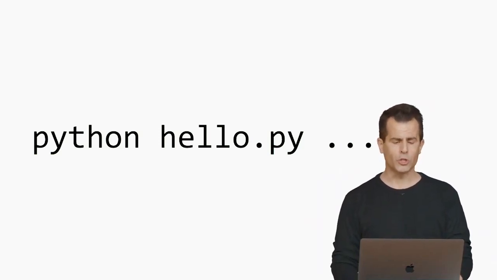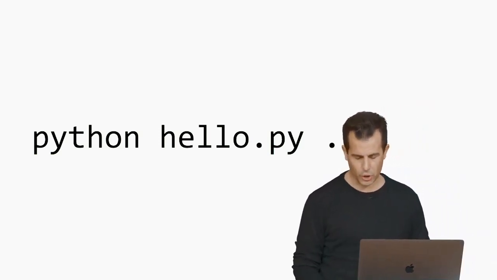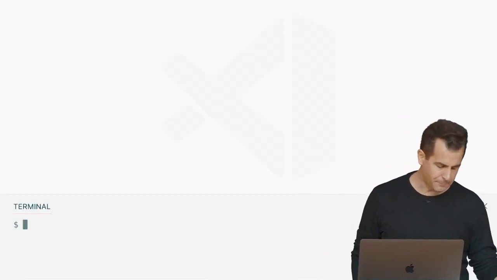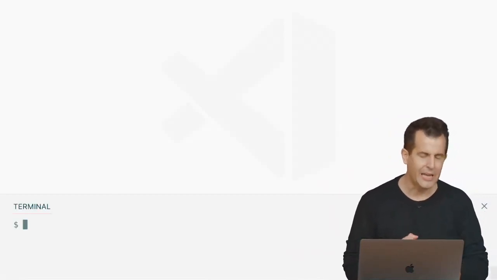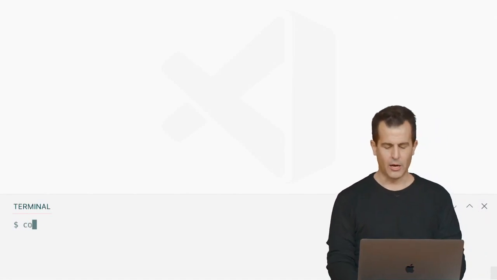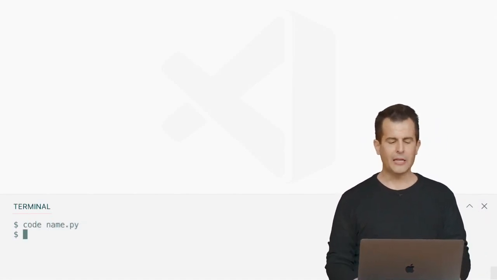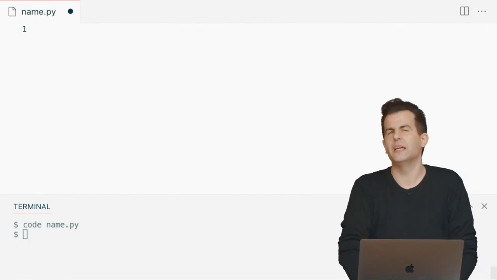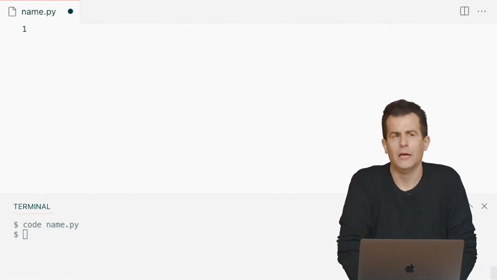So what does this mean in real terms? Well, let me go ahead back into VS Code here, and let me propose that we consider how we might leverage a certain module. I'm going to go ahead and create a file called name.py. And I'd like to use a new module this time that's going to give me access to values that have been typed at that command line.